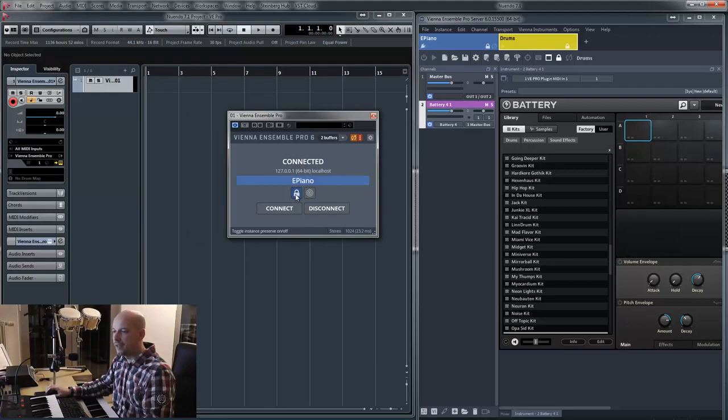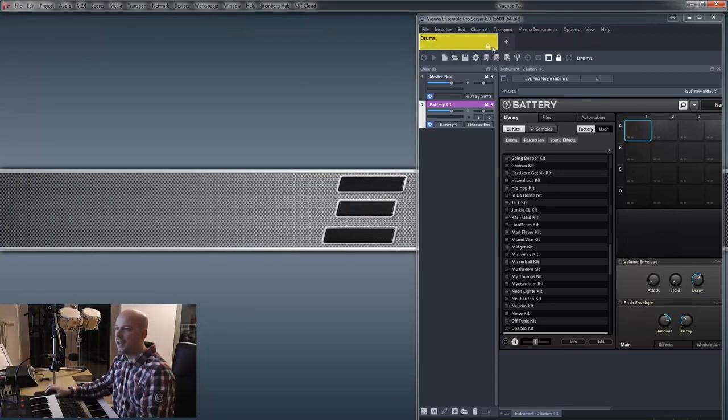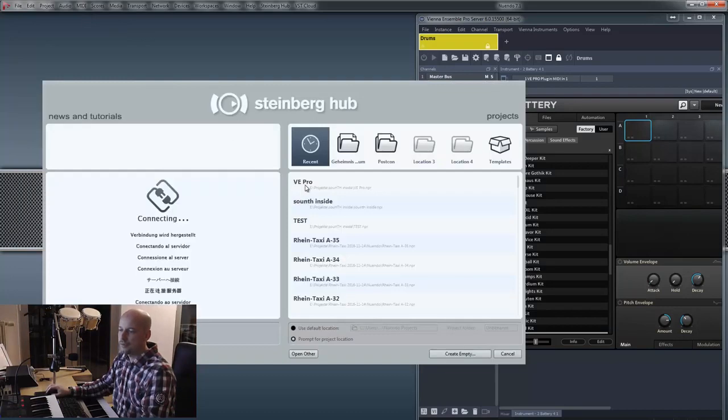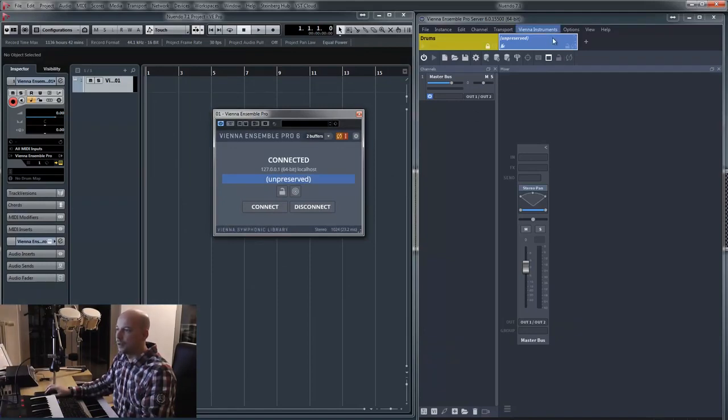And preserve is activated. Now I deactivate this one. You can see it here and here. Okay, so what's going on when I use decouple and this one? Now I close this project in Cubase or Nuendo. And you can see this instance has been deleted. Now I reopen it. And you can see that this one has been recreated.